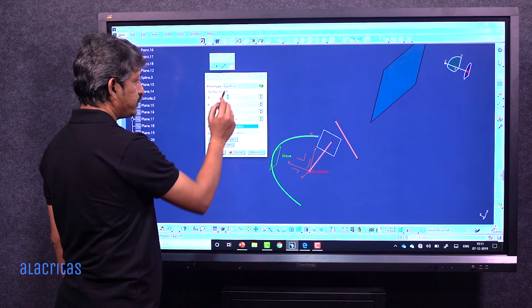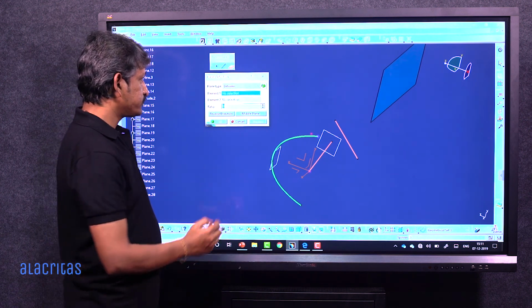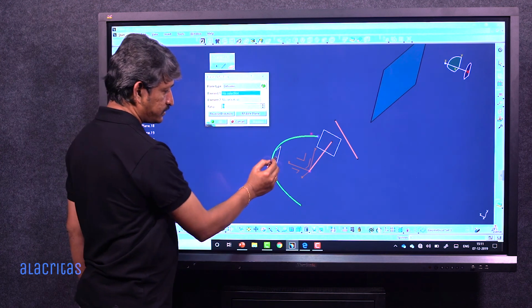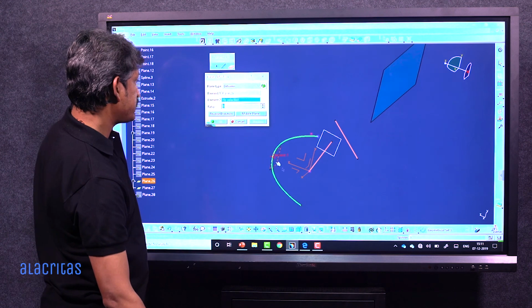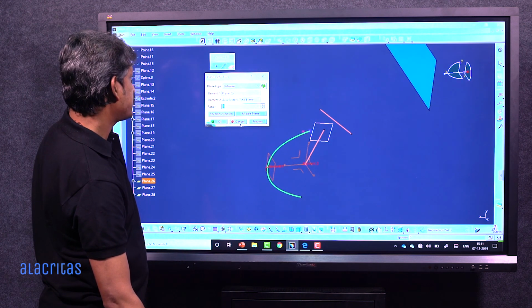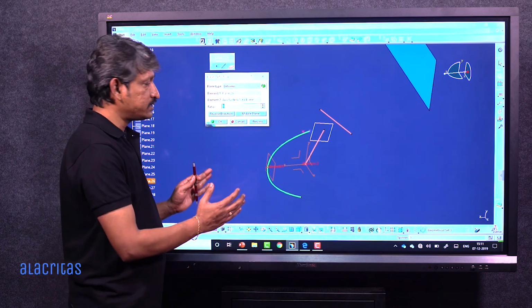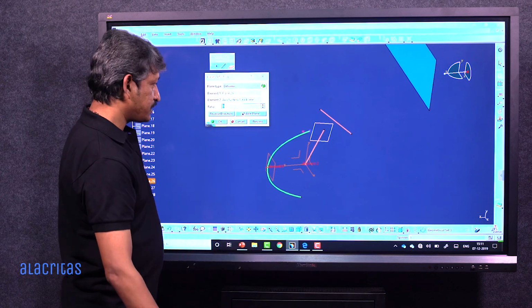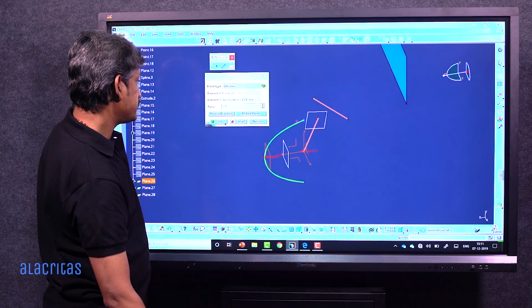Plane by between, select between, and we should have two planes, first element, first plane, and the second plane or second element. We can use the existing axis system, and whatever ratio we want to create, or we can create a mid plane, so 0.5 ratio, and we get the result.